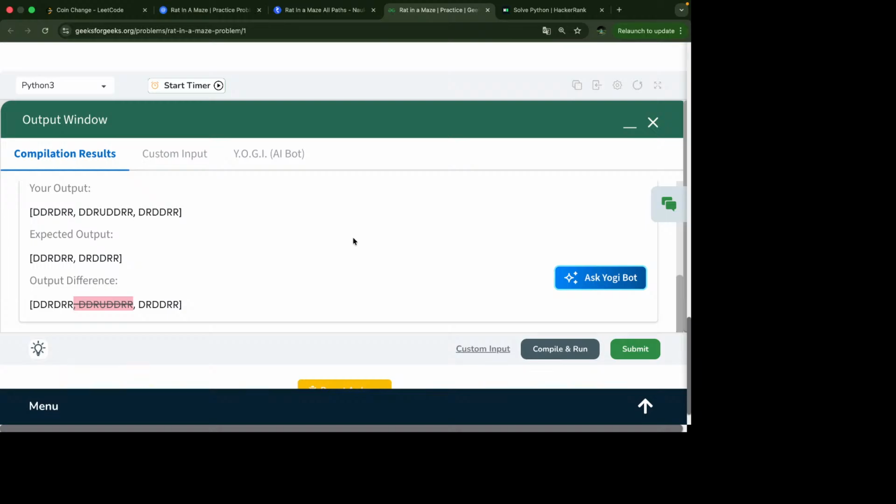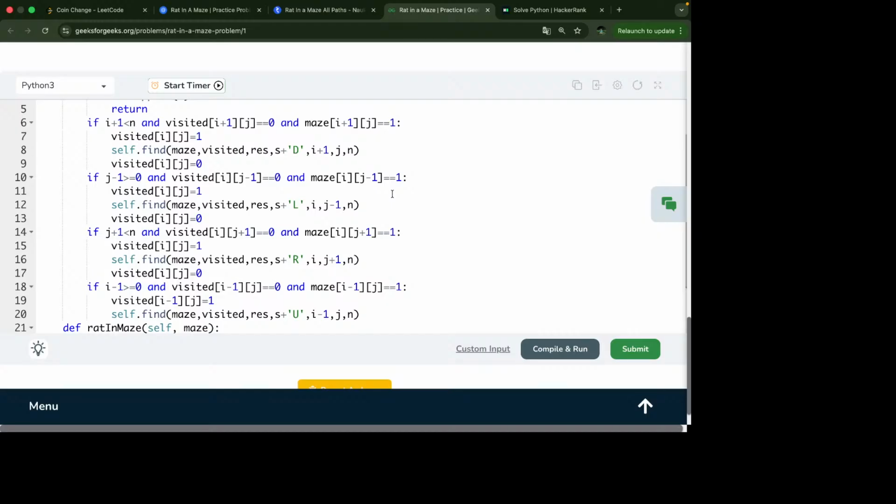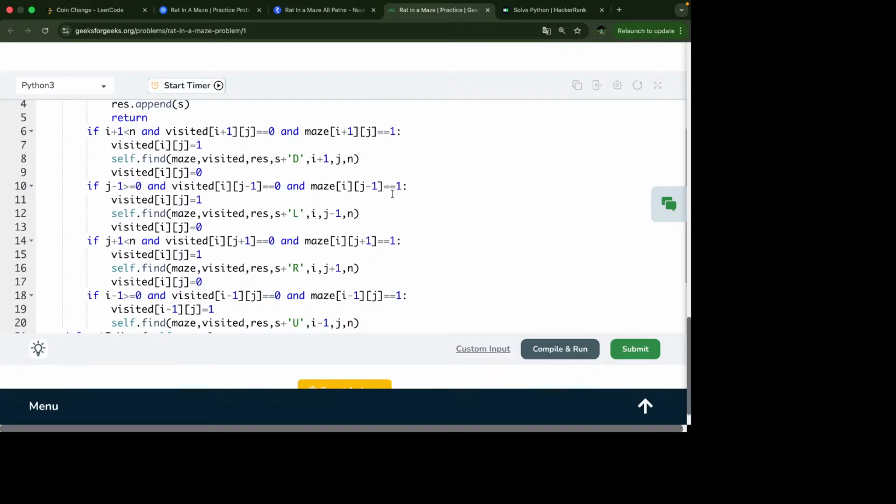Okay, base case failed. Wait, I think I made some small mistake. One minute, I'm checking where the mistake happened.